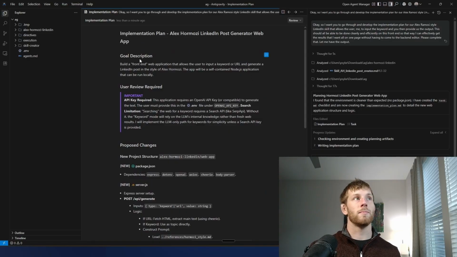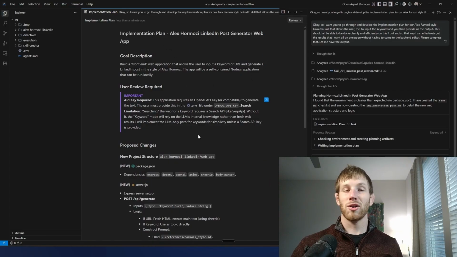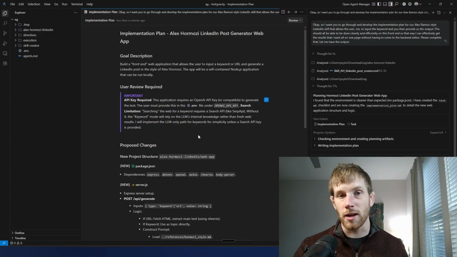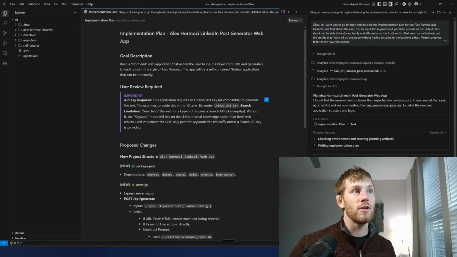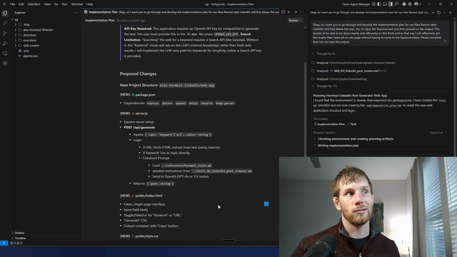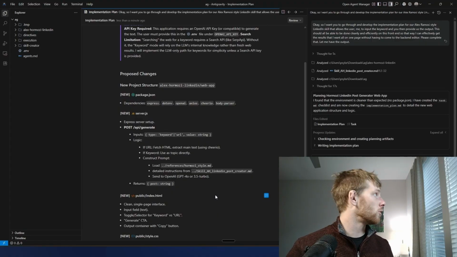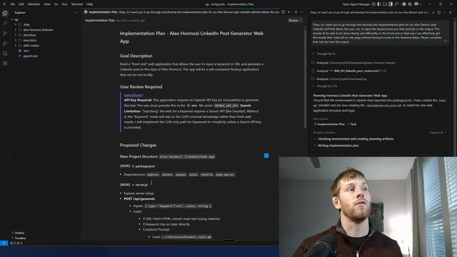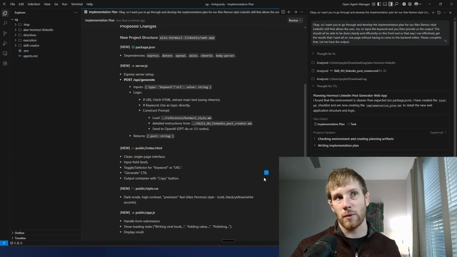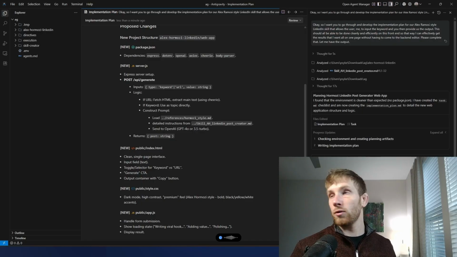Okay, and now we can jump in here, seeing that it's gone through and created our implementation plan. So it's gone through and put together the implementation plan. Now we've got everything in here to review. And what's great about this is it makes it really simple and straightforward. All we need to do is the following: review, make any changes that we want to make, and say, I approve. Feel free to move forward.